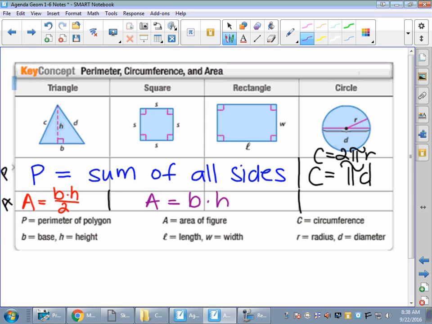It just so happens that the base and the height are the same value in a square. So you just square the number, but you're still doing base times the height. I like to keep it as simple as possible. I don't want to memorize 3 formulas when one will serve the purpose for all of them. And another thing for rectangles and squares, some people learn those as length times width. Switch yourself over to base times height at this point. I'm always going to use base times height, or base times height divided by 2. And last but not least, our area of a circle is pi times the radius squared. Pi r squared.